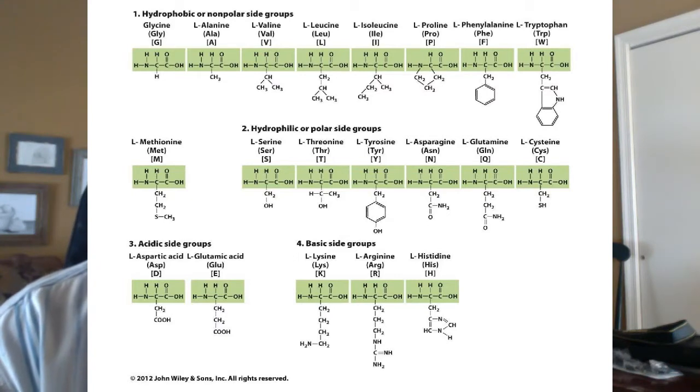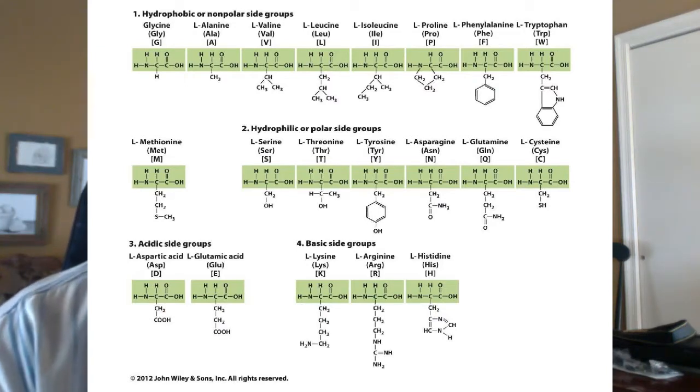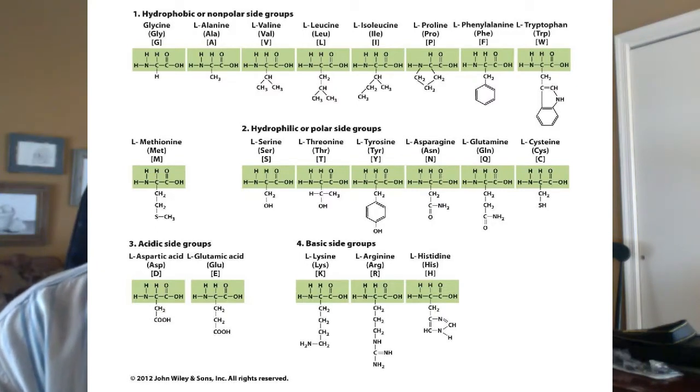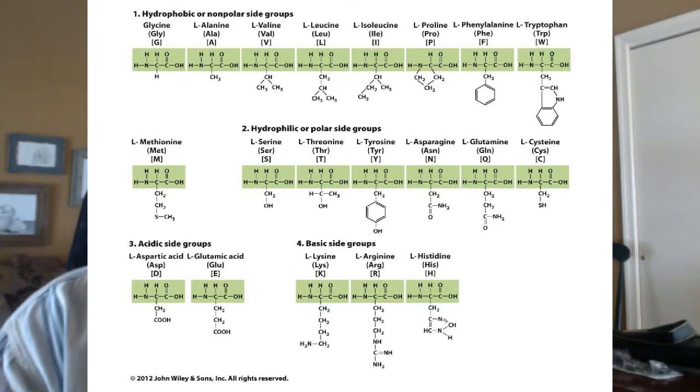I am not going to require you to memorize them at this point, although I may ask you at some point in time to use a codon usage table and utilize the single letter code just to get you in the habit of using them. Will I actually ask you, for example, what is the amino acid represented by a Y? Well, you don't have to memorize that it's tyrosine, but you'll see if we have the codon usage table a little bit later, they usually have, and the ones I'll give you will have the single letter code.